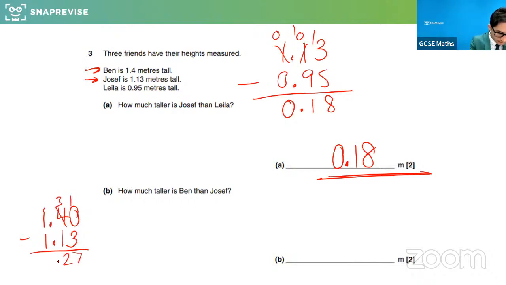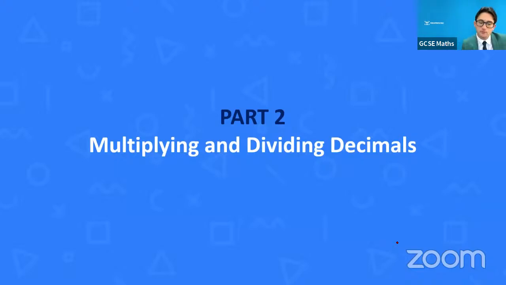7.3 take away 1 is 2.27. Superb, well done guys, lovely. Excellent. So if I move on, what we'll do now, we're going to look at multiplying and dividing decimals. But what I would like to do is go through some different techniques, because sometimes not everyone does the column method or does the same techniques for these. So I'd like to go through a few different ways of doing this.